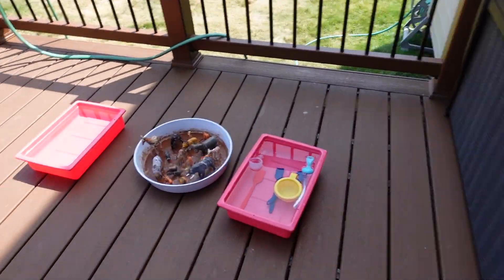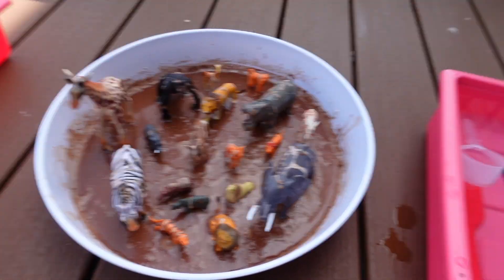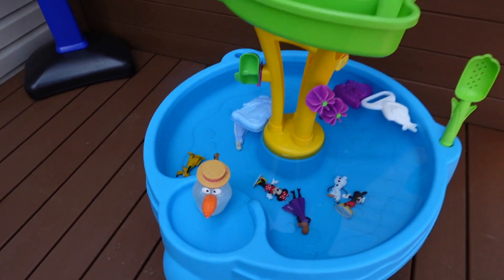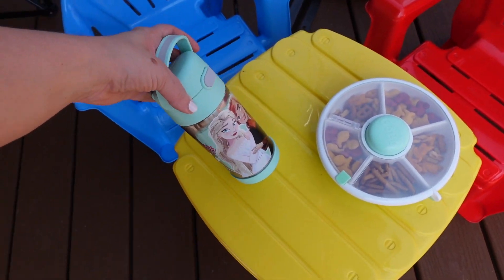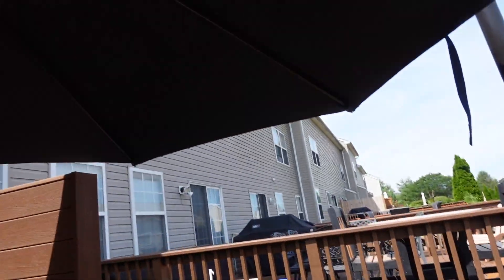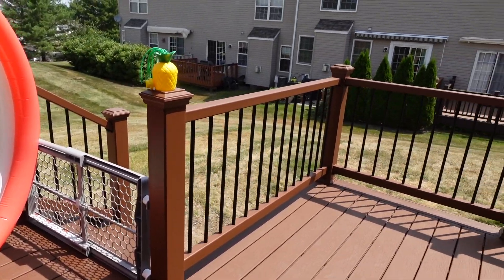I'm in a rush to set up outside before she wakes up. Here's the setup: I mixed the three ingredients together until it was a texture I liked and didn't make too much. I put some random water stuff around it for cleaning and digging. In her water table I set it up with a bunch of Disney stuff. I have her thermos because it stays cold, her snack spinner so she can spin and pick what she wants, her table and chairs, my big umbrella, and I might turn on the sprinkler — we'll see.